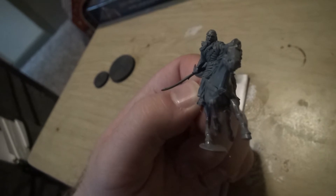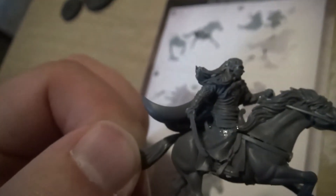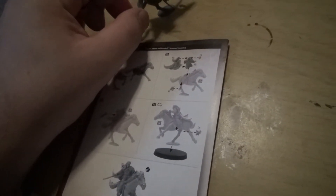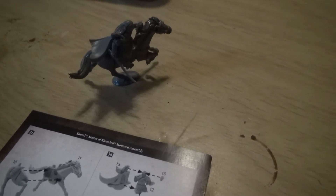I hope they keep releasing some of the older models as plastic. This is the guy that took the longest — the mounted Elrond. He looks really awesome, very cool static pose. There are a couple of cracks where you can see the joints fitting together, which you can easily cover with green stuff. But all in all it was awesome. He comes on a really good contact point. If you guys have ever glued some of those older metal models together, then you know all about the contact points.